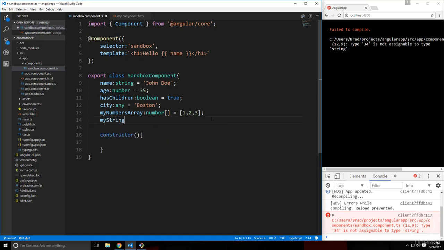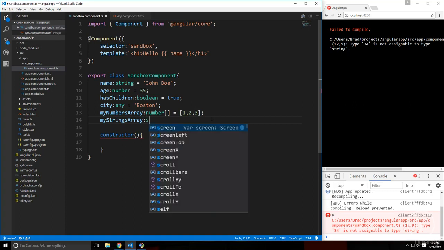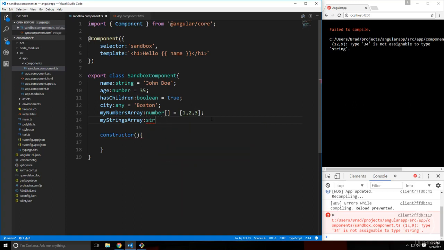So if we say my strings array and set that to the type of string, not strung, string, and array, and then we'll set that to, we'll just say hello world. All right, and if I try to enter a number up here, we're also going to get an error. Okay, it goes for setting it down here or up here, wherever you're going to set it. It's going to make sure that the type matches.